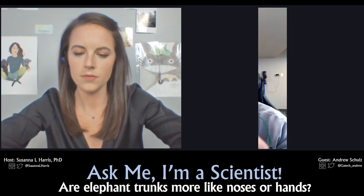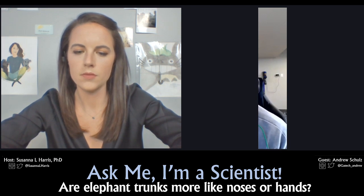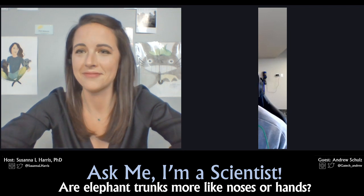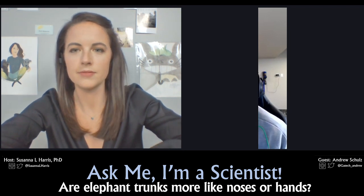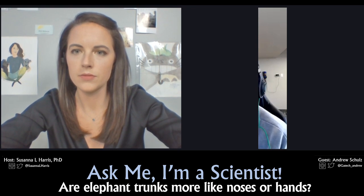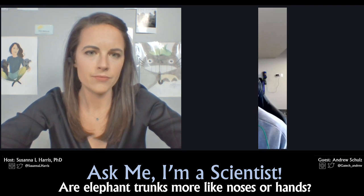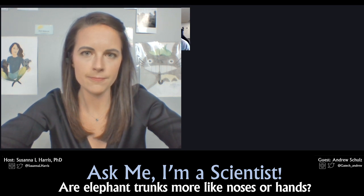which is how animals move. And for me, I went to South Africa with my mom about 10 years ago, and I got to go in the wild for the first time, and I fell in love with elephants there. There's actually this picture I found last month of me when I was, I think, 12 years old, and I was just this fat little chunky kid. But that was when I first fell in love with wildlife, and so when I found a project working with elephants to look at how their trunks move, it sounded like a really, really interesting project for me.